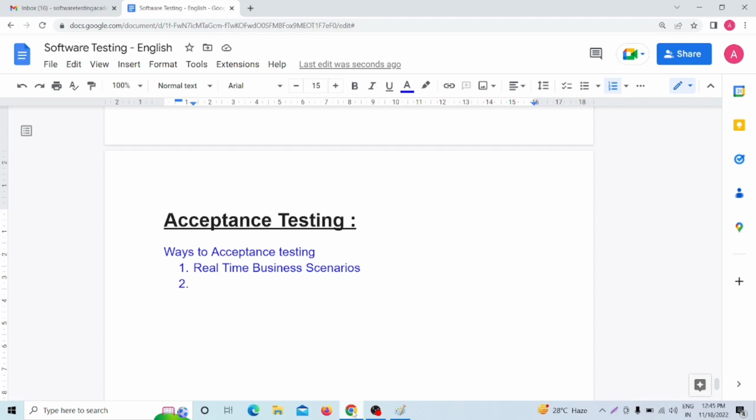Now, the second one is the set up real-time business scenario. That depends on the customer or client, the customer or company.